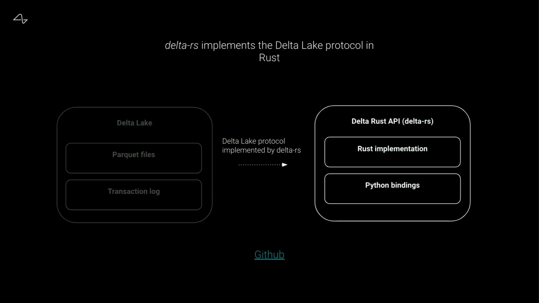And the Delta Lake protocol is implemented by Delta RS. So Delta RS is a Rust library that implements the Delta Lake protocol. It allows for writing and reading of Delta table stores. So the Delta RS library takes care of both reading and writing to Delta Lake, updating the transaction log, doing atomic commits across multiple files, and so on. The Delta RS library is written in Rust. It's incredibly performant, and it's highly concurrent, and it also has Python bindings. So you can import the Delta Lake library in Python, and you can run it locally on your machine. You can run it in a stateless cluster, and the developer experience is the same.